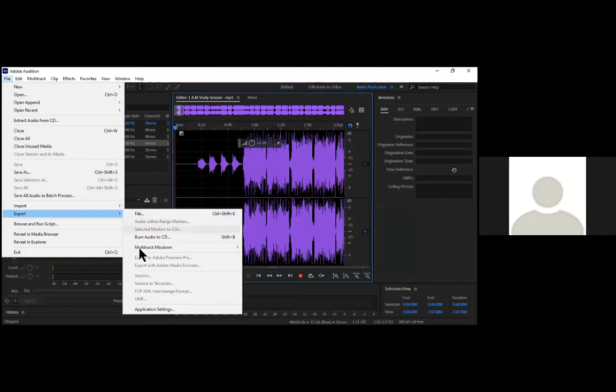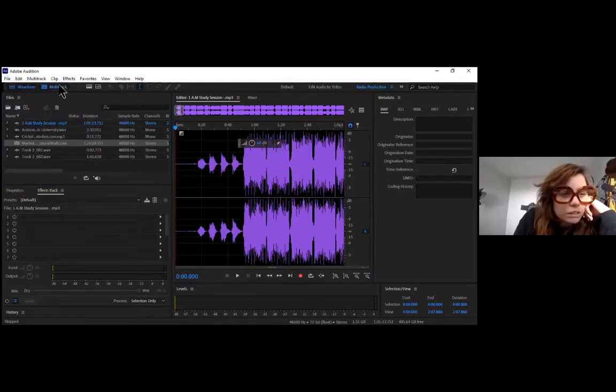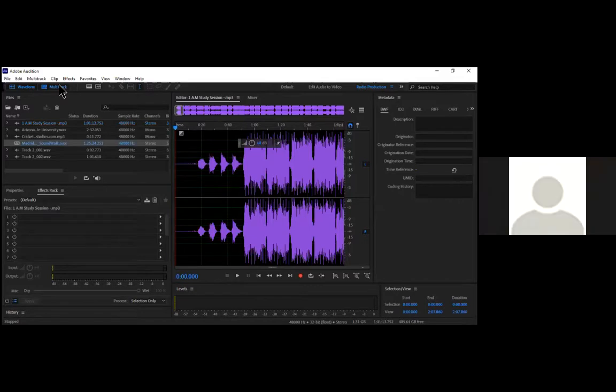It doesn't even give you session as an option there. Okay, let's see. Multi-track, you can go back to the multi-track one if you want. That's really weird.